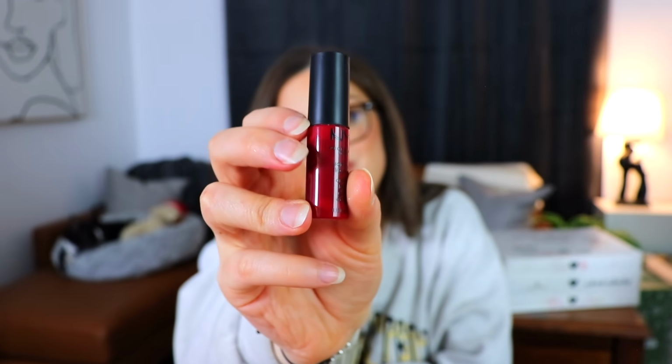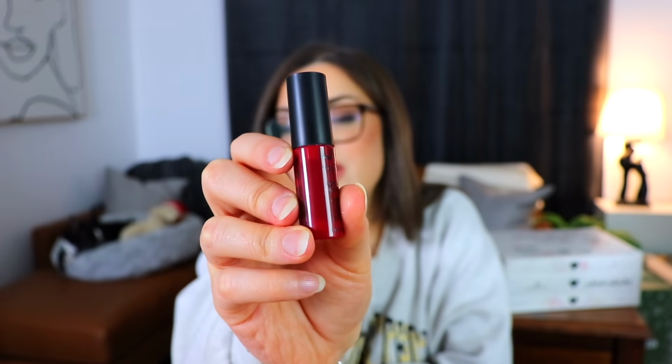Anyway, the next thing we have in here is kind of a reddish shade, but it's more of a berry red shade. So this is another lip cream in the shade Monte Carlo, and this does look very nice and intensely berry. That looks like a really pretty shade actually. All right, day number 14, we have another long regular door, so I'm gonna assume there's gonna be a squeezy tube in it, and I'm correct.